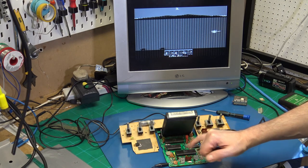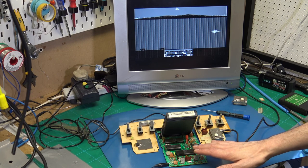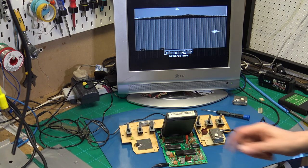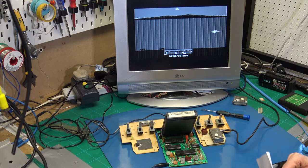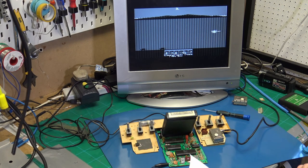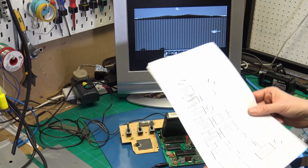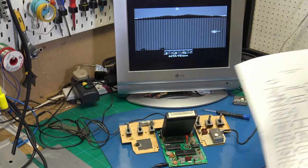Thankfully, in this, they're all in sockets. And then I tested the chips that I'd taken out of this in the Junior, and they worked perfectly. So these aren't actually the original chips. These are the chips from the Junior. The other ones were MOS chips, and don't trust MOS chips. So I was happy that those three chips were good. And it was talking about checking for various signals, and they were all on the colour line.